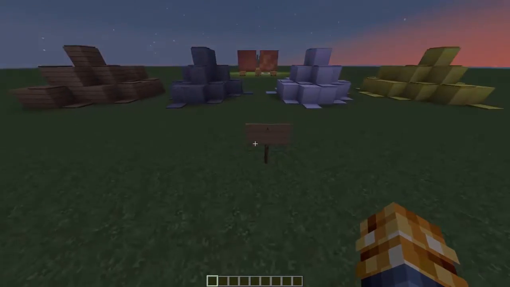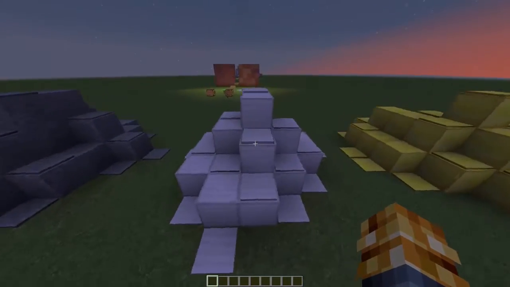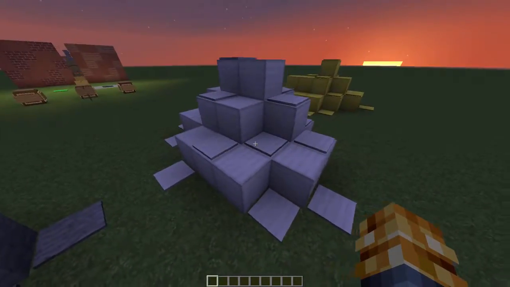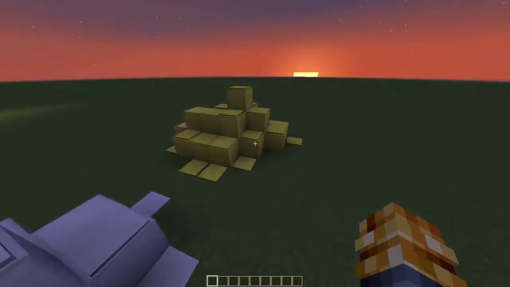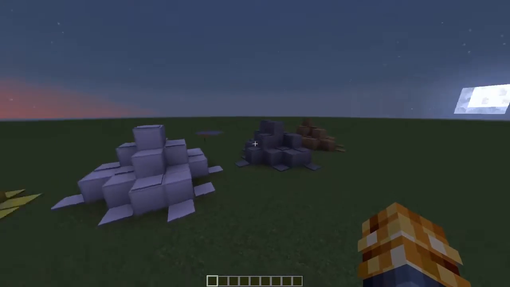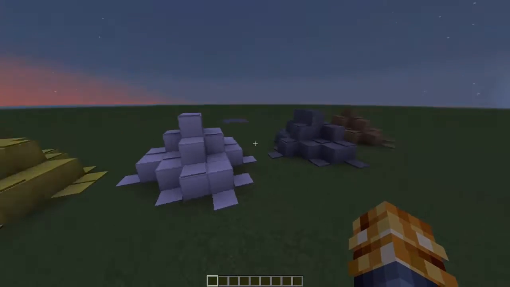So number one, you can use pressure plates with a block of the same type to give it a little bit more depth and make it more 3D in case you want it to be like spilling off over the sides. I think it looks cool. You can use it with wood, stone, iron, or gold because those are the different types of pressure plates.